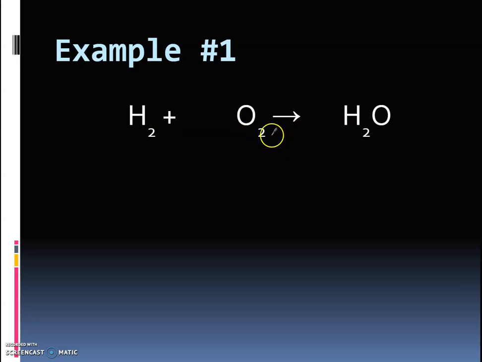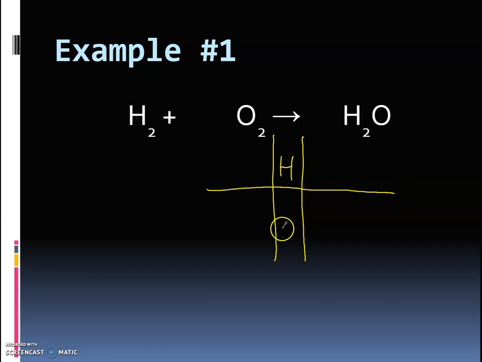Underneath the yield sign, you want to make an almost tic-tac-toe board. We have hydrogen on the left and hydrogen on the right. So underneath the yield sign, I'm going to put hydrogen. On the left, we have oxygen. On the right, we have oxygen. So I'm going to put it over here. So this is my tally for this side of the equation, and this is my tally for the product side of the equation.